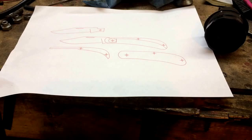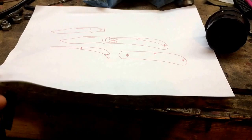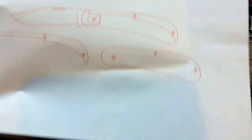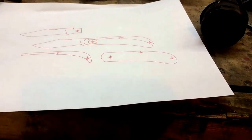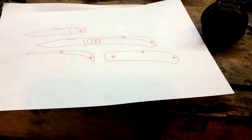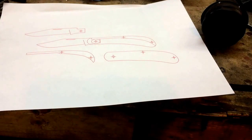Now another thing you can do is actually draw a pattern out on some paper. And the way I like to do things is actually to put it into a CAD program, or computer-aided drafting software. I've actually got a copy of AutoCAD 2002, which is pretty old and almost archaic anymore, but it does do a pretty good job as far as a basic drafting program. There are also other free programs online that are pretty good, such as DraftSite. I believe there's one or two others that I've heard recommended. You can do your own research as far as what the best one is for you.